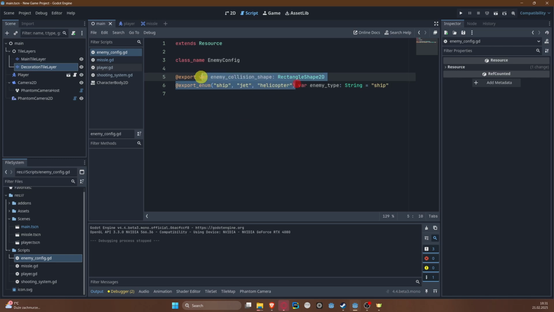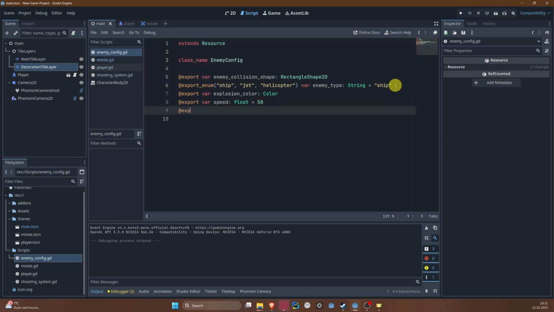And this is going to basically create a drop down for us to choose the enemy type. Then we'll also create export var explosion color of type color, export var speed type float, and let's set the default value to 50, and export var points, and let's set this to integer 75. So with that basic configuration, we can now create concrete types or implementations of that configuration.